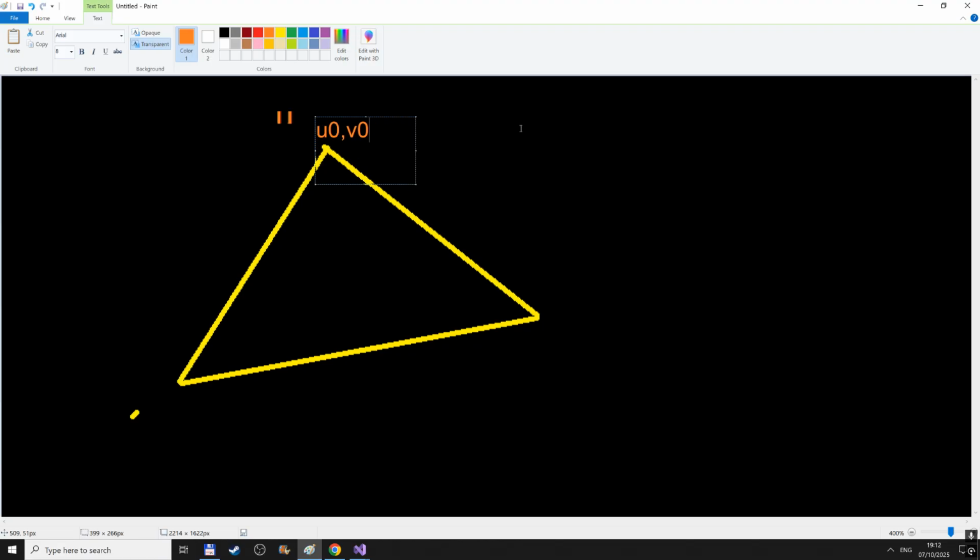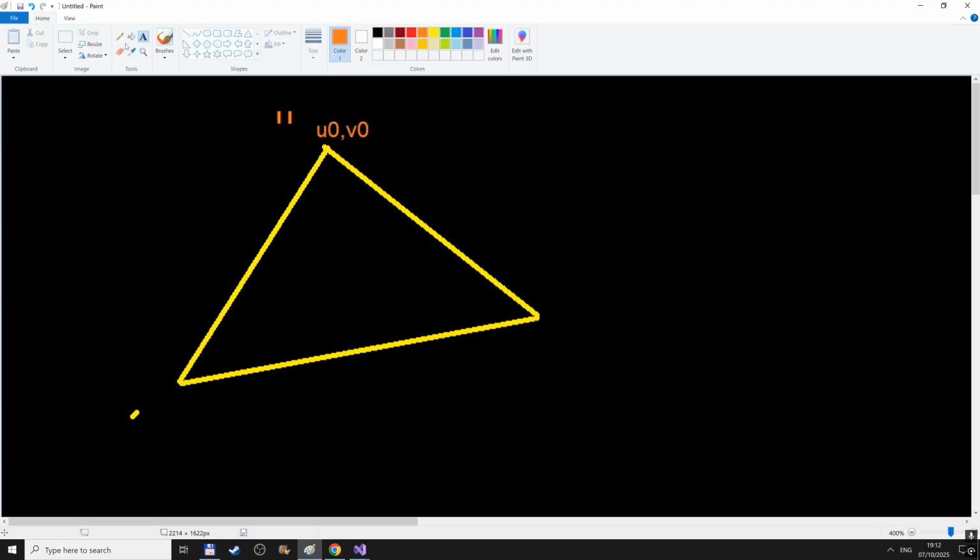I need a better writer. Okay, maybe I'll write it. I think I need a pen. U1 V1. So you have your texture coordinates U2 V2. I really need some light pen for these things.